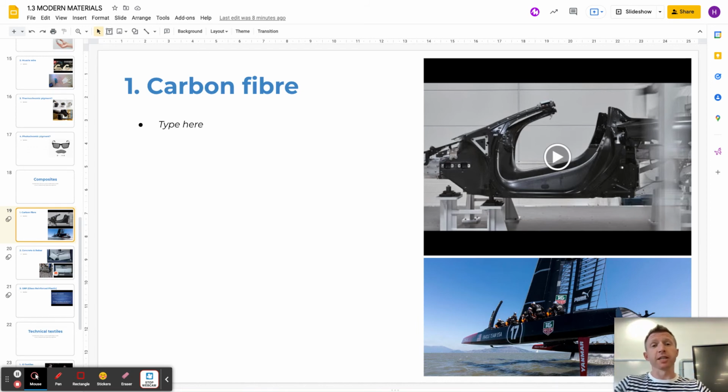The only downside is it's very, very slow to manufacture parts from carbon fiber. That's why you don't get it on regular consumer cars. It would just be absurdly expensive, because you have to make a mold. You have to do what's called laying up the carbon fiber, the resin, and the carbon fiber matting. But once you've done the laying up, you then have to pressurize it, and then you have to bake it in an oven for a certain length of time and let it cure. And yeah, it takes a long time.